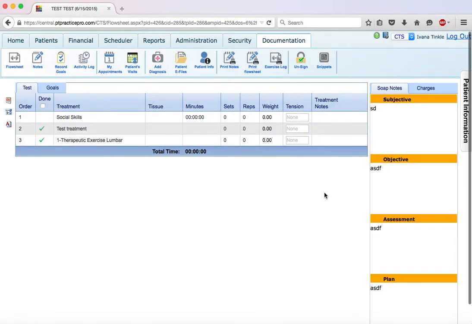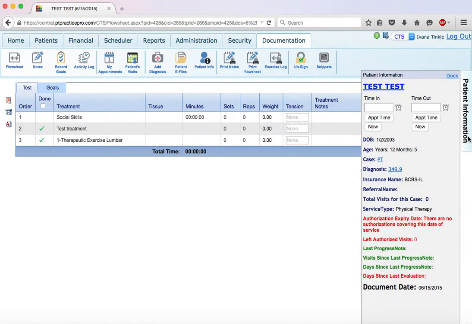And then another thing on this screen is this patient information tab. This can be kind of useful because it just has some basic information about the patients there. A lot of times these are not super accurate, and if it says they don't have any authorized visits, I would definitely check with the front desk first because they usually have the more accurate information. I found this most helpful with my very young patients. If I don't remember, are they still 4 months or are they 5 months now? Like that age pulls up, so that's kind of nice.